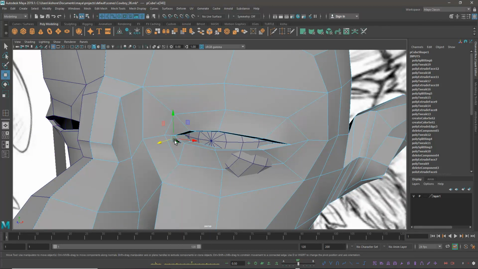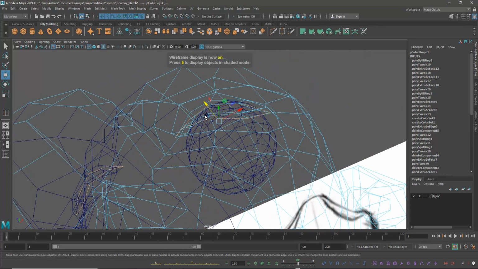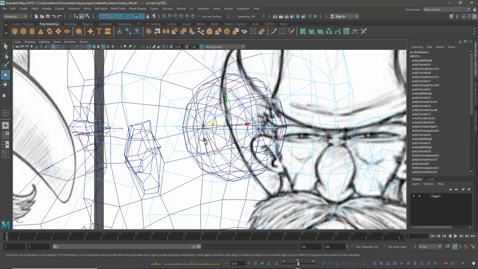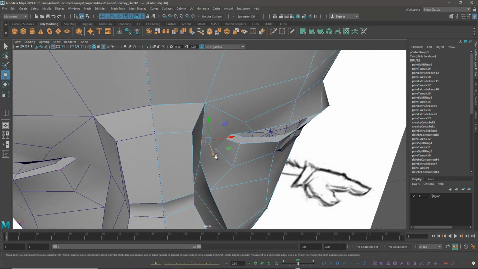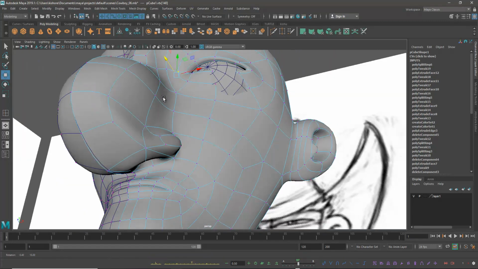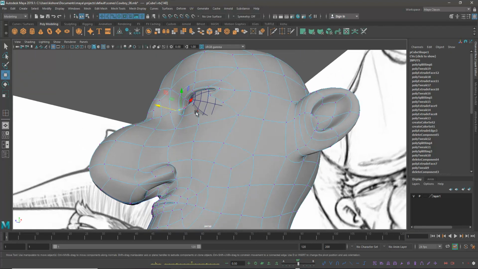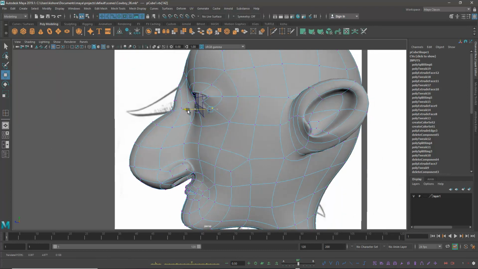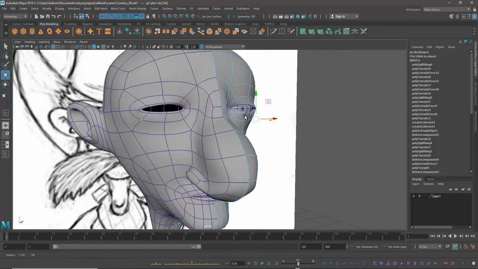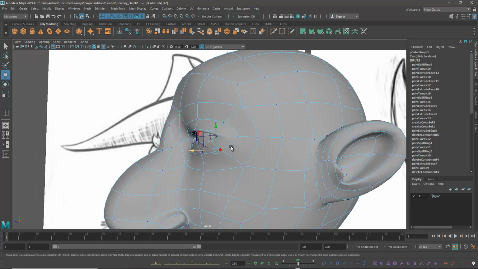So make it little bit inside like this, and again this is how we need to adjust eye.